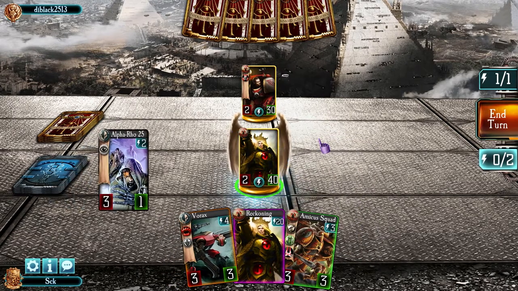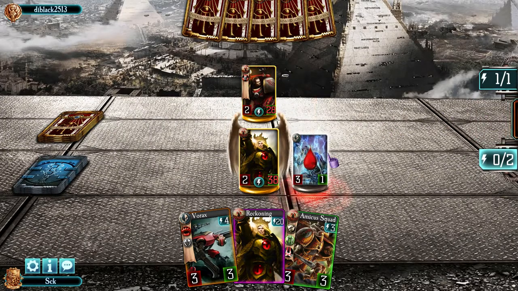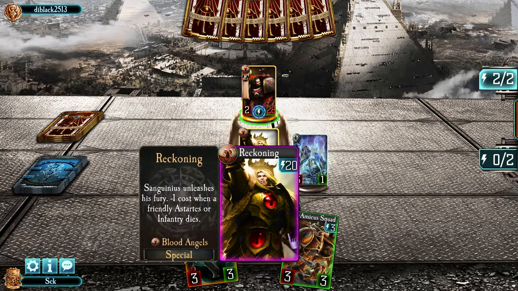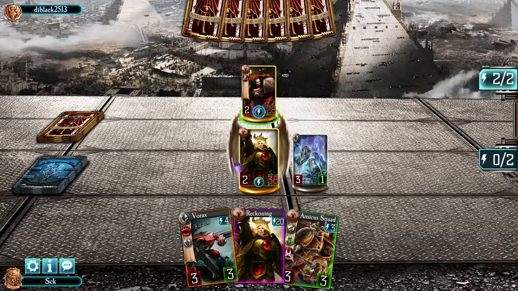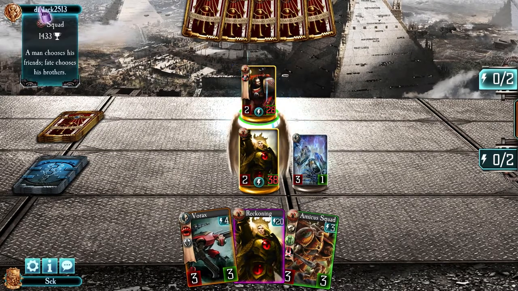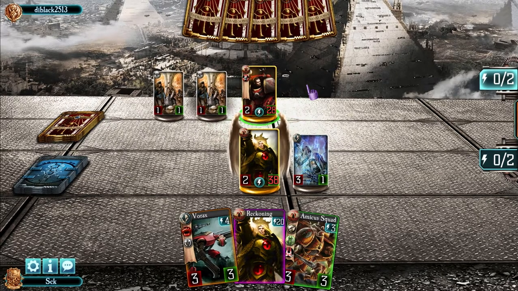Do you know how annoying it is? I'm also frustrated. Very annoying. Jesus Christ. Abundance supplies, then abundance supplies. Come on, do that again, please. Be black. Be black. Be black.